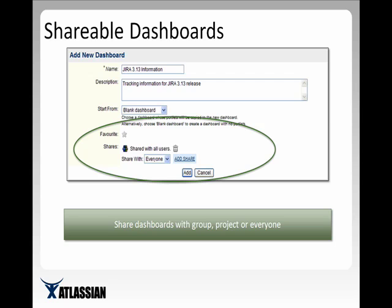And it was a very popular request, I believe over 430 votes, to be able to take a dashboard that a JIRA expert creates and share that, make that available to someone who uses JIRA, but is perhaps not a JIRA expert. For example, maybe your tech support manager would create a dashboard showing support issues within JIRA, and then upper management, executives, folks who don't use JIRA every day, could then use that dashboard, put that onto their JIRA homepage, and use that to keep an eye on the issues within tech support. Same idea, perhaps, if you use JIRA for recruiting, as we do here at Atlassian. Your HR folks are probably not JIRA experts, so they're keeping their data in JIRA, but you, the expert, can create a dashboard for them and make it available for those folks.